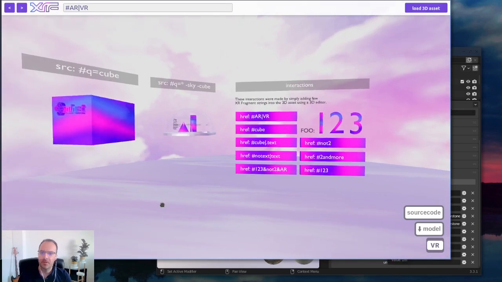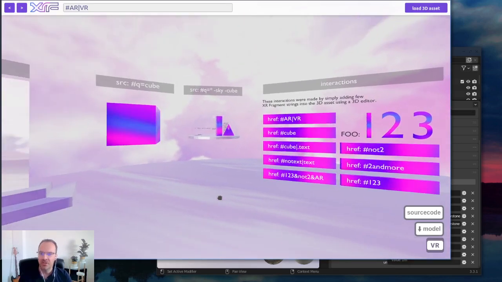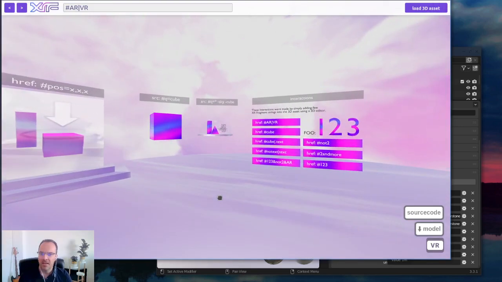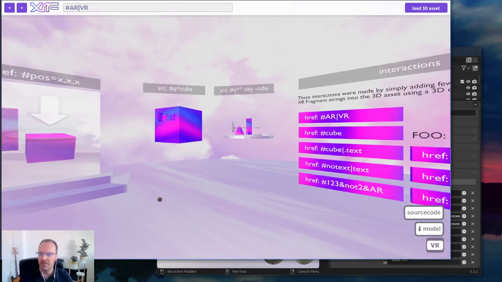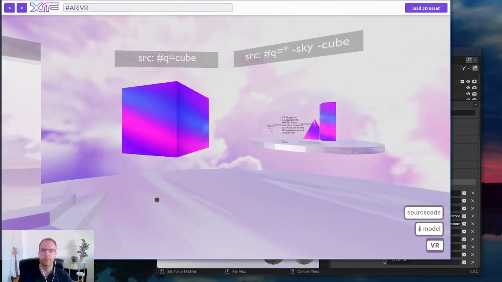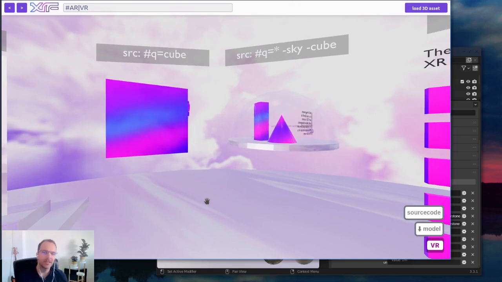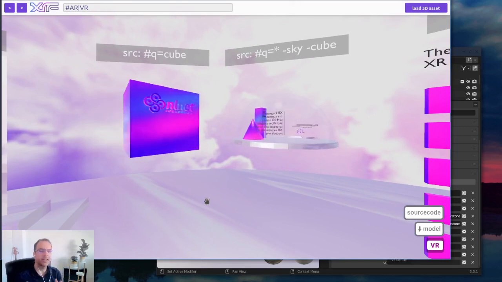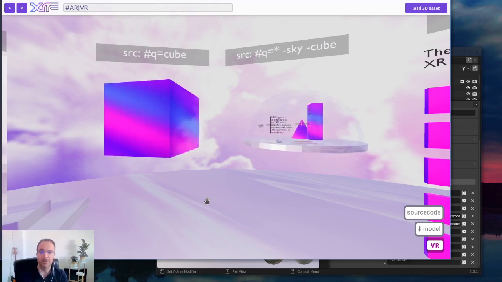So what you can see here is basically a scene which has some interesting objects. Let's first focus on these two bodies over here. The funny thing about these two rotating objects is that they are actually not in this 3D model. We're looking at a 3D model here.